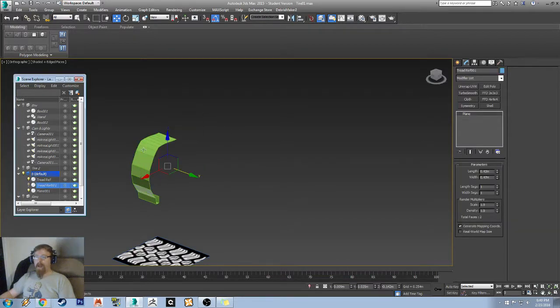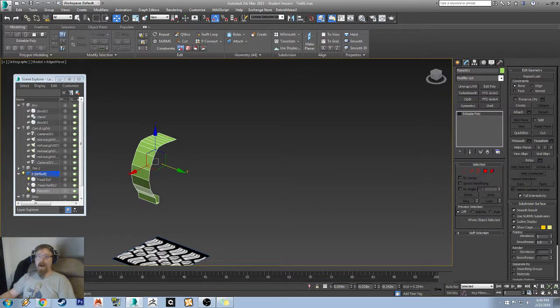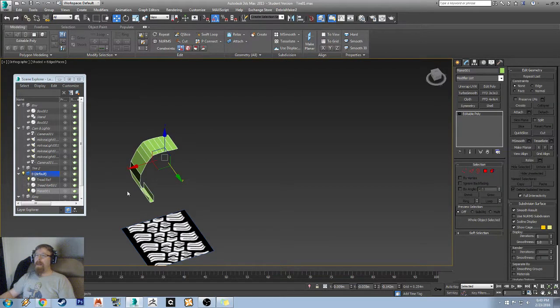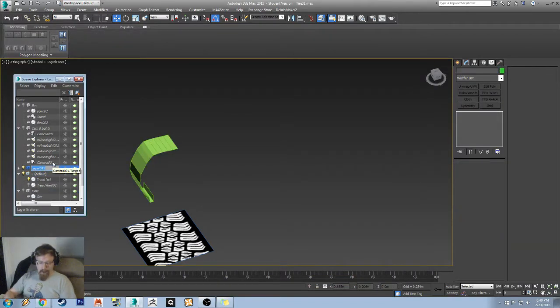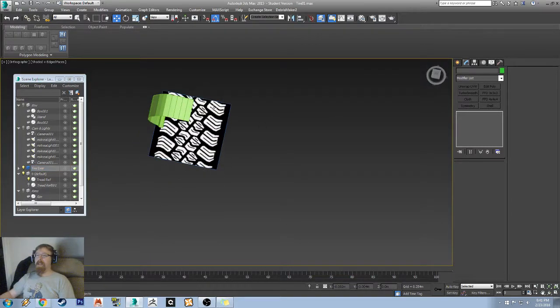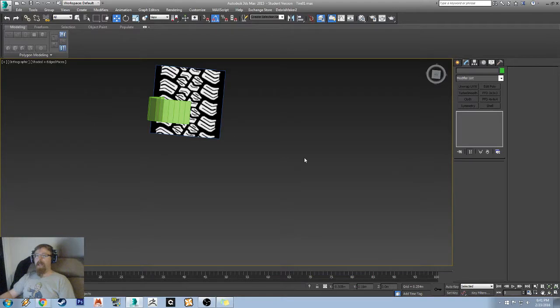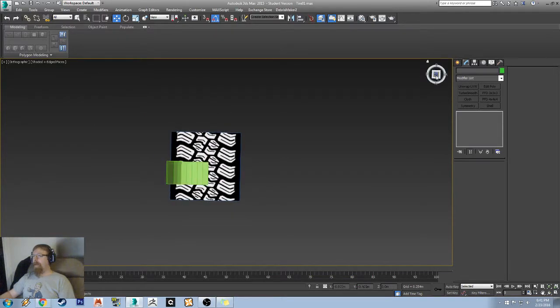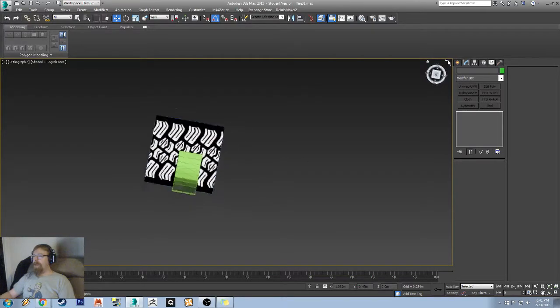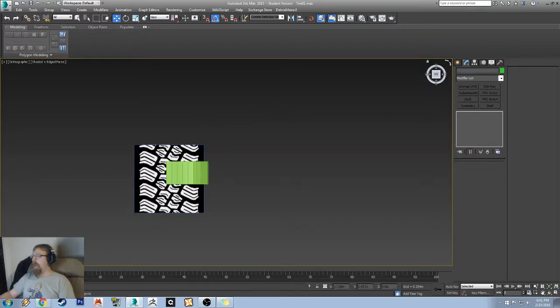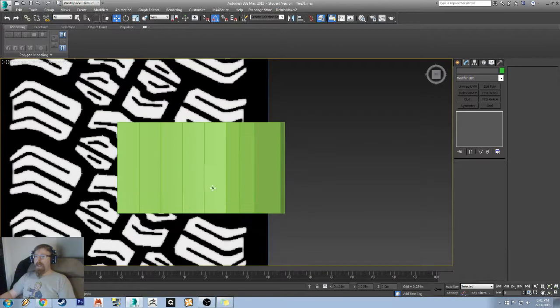So that's that ref. We don't need that, so I'm just going to hide it by clicking on this light bulb. And this, we're going to create its own layer, and we're going to call this tire exercise, just to say it's the exercise version, not the original version that I made. And then we can minimize that. Come back to the top. I'm going to flip this around just so that top is pointing up. I like it to be legible. And we can get started here.